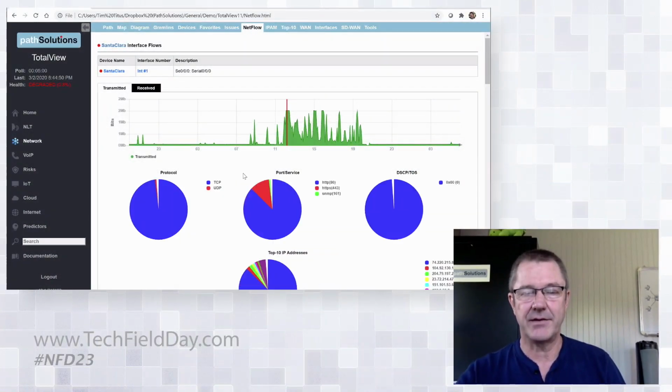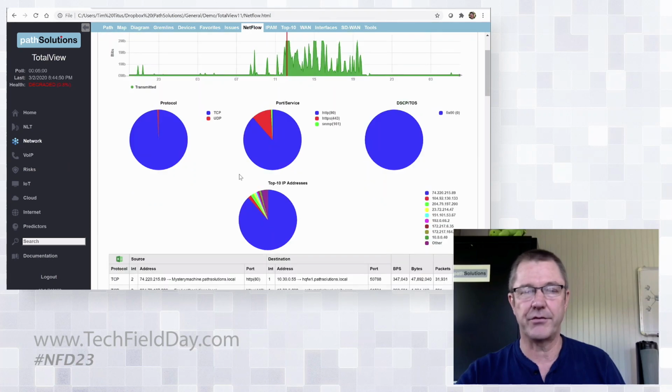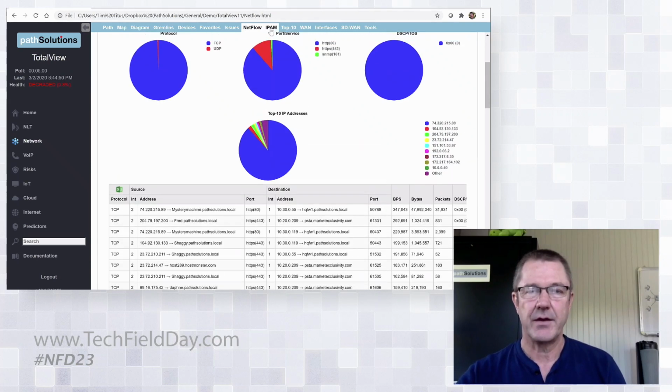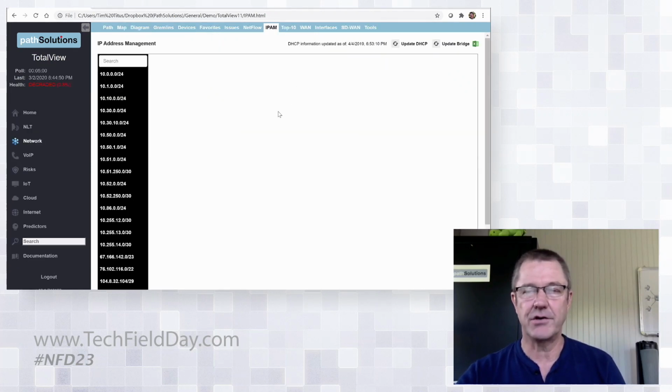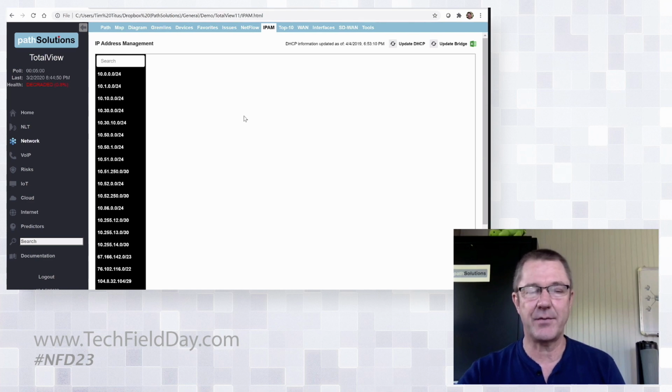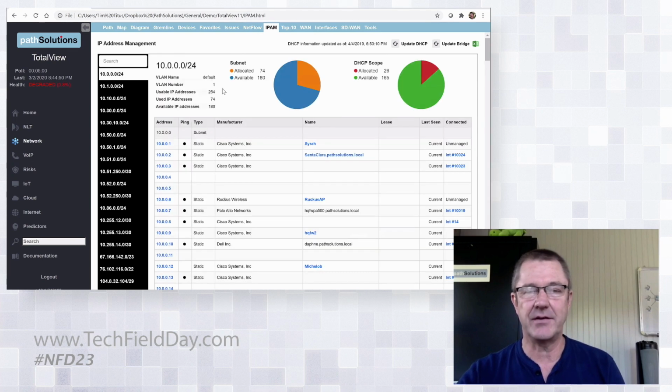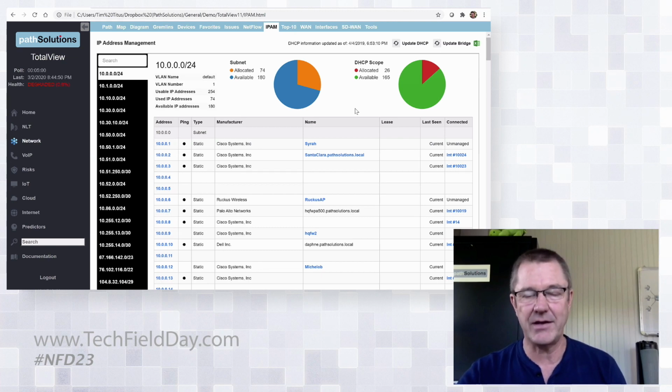Okay. License unlimited Netflow. Any interface that's sending Netflow, you can click in. It's going to be able to tell you what those flows are as far as ports, services, TOS, addresses, and all of the flows. Built-in IPAM. We don't charge for this as a separate module. Effectively, our whole core package has everything I'm showing you. The only thing that is a separate module is our risks tab, which is the security capabilities. So IPAM is built in. You can see how your IP addresses are laid out. We integrate with Microsoft DHCP to show those scopes and scope usage.